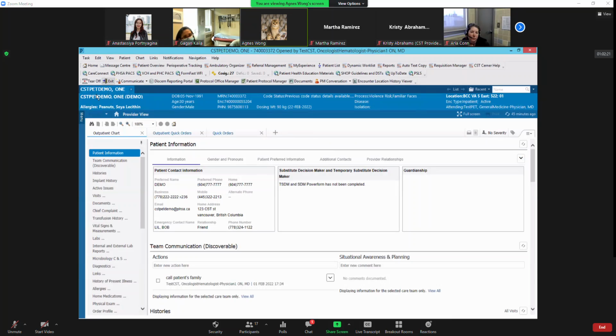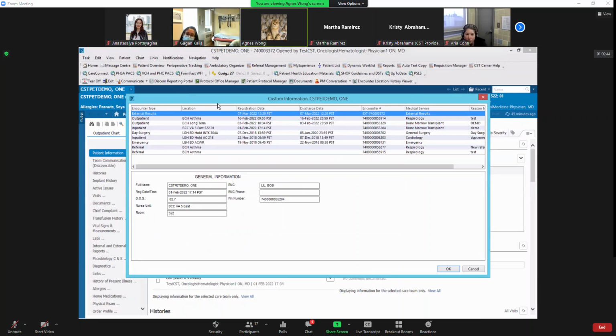So on the blue part, this is the blue banner bar. As we can see, there's patient demographics on here, the allergies in the top left corner, your MRN and encounter number right here. Top right, you can see your location where we are right now and the encounter type. By selecting this as well, you can see what previous encounters the patient has been at. So if you want to see the information from the encounter that the patient was at the doctor's clinic for, you can access it through here.